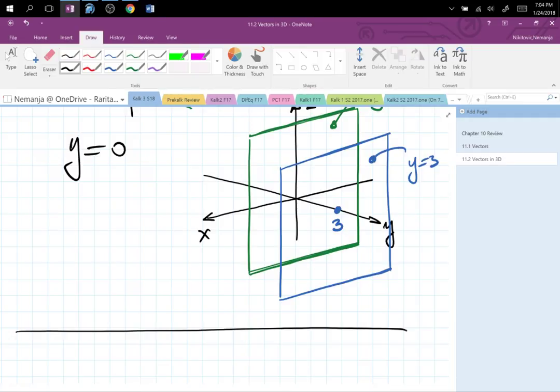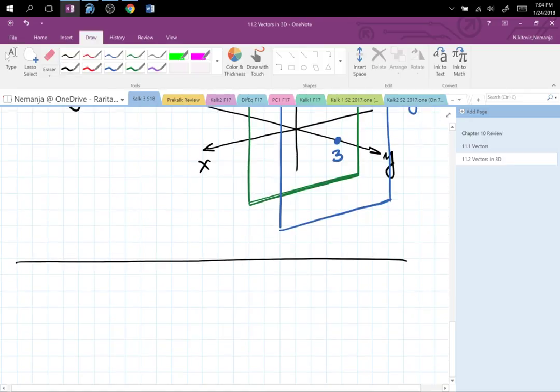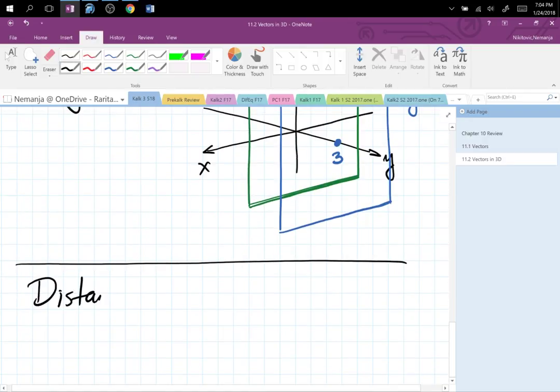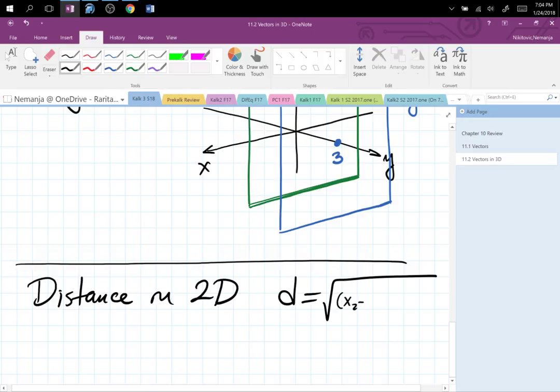Now, I would also like to measure distance in three-dimensional space. We all hopefully know the distance formula in 2D. You will very quickly figure out that extending 2D formulas to 3D formulas is just adding a same term. So, distance in 2D was given by the distance formula: square root of (x2 minus x1) squared plus (y2 minus y1) squared. This was known as Euclidean distance.